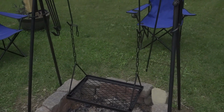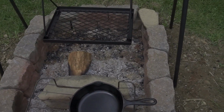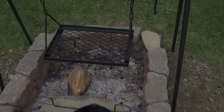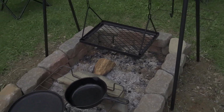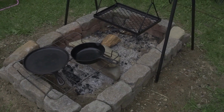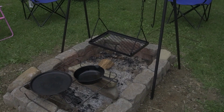We just switched this around, turned it so that we can cook over on that side, build a smaller fire here underneath of whatever we're cooking here. We can build a bigger fire over there. We can lift that rack up. I mean, it's just so versatile. This is perfect for us because we do a lot of cooking outside, and the last fireplace we had just was not so good at that. Let me show you another way we can do this.